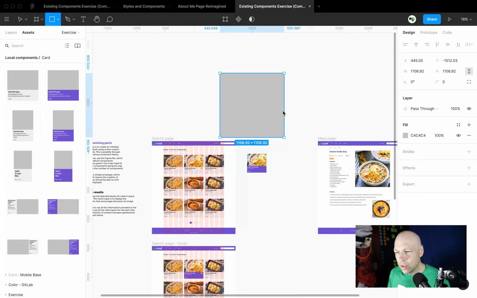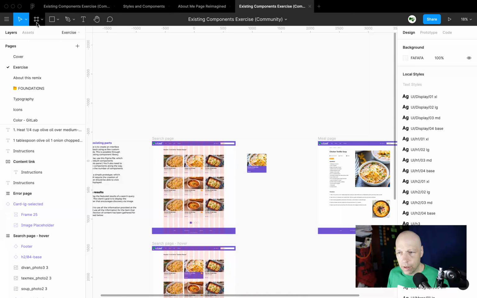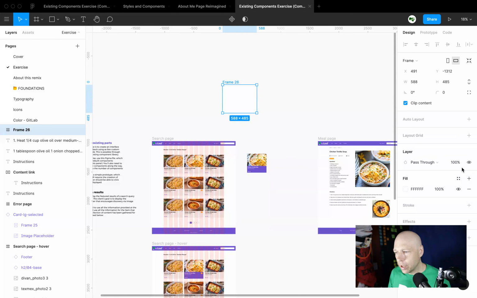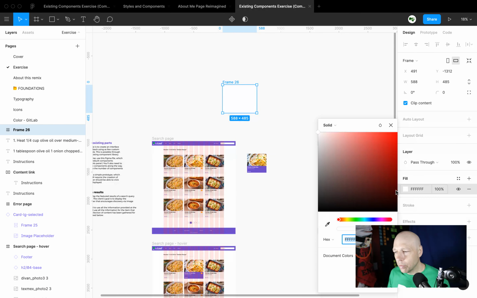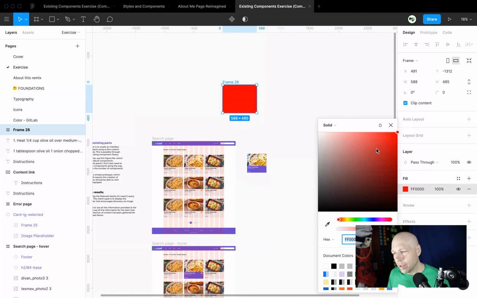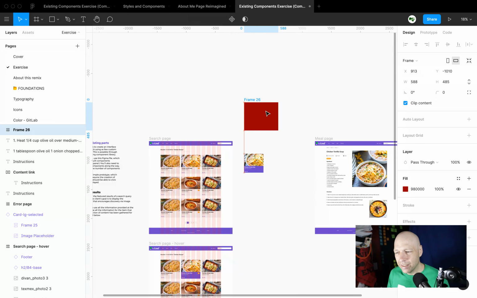All right. So frame. Let's just draw a little frame. Okay. Here's a little frame. It's the littlest frame ever. And I'm going to fill it with blood. All right. That's not really bloody enough. Like, blood's a little darker. Yeah, look at that. Okay. Blood's really blue, but when it hits oxygen, it turns red.